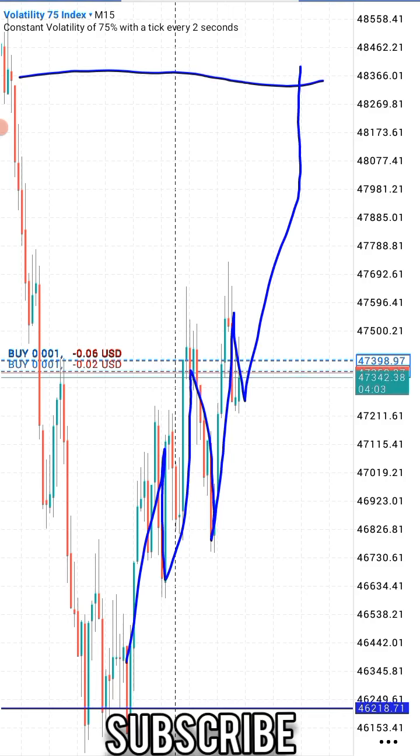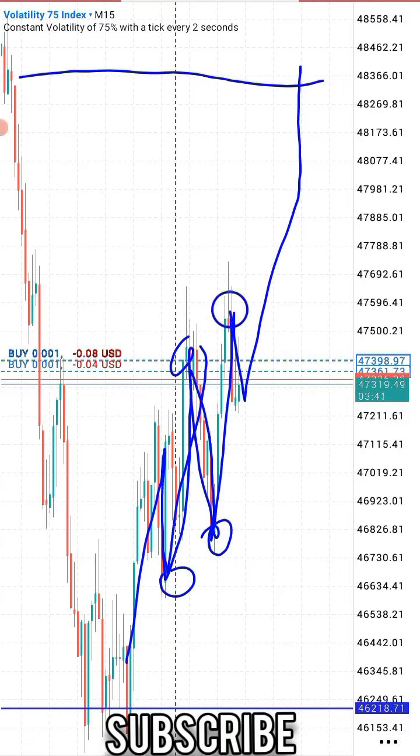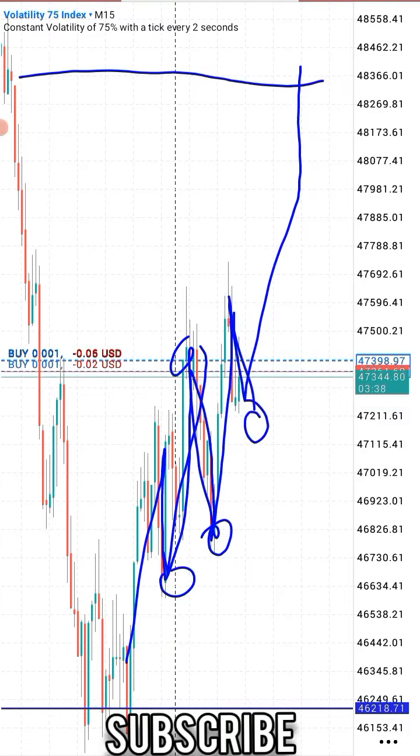Now, once you look for confirmation from market structure, which is our lower lows, our lower highs, you can choose to what? Enter. Now I look for a lower low before I enter. Now this is lower low, this is lower high, lower low, entering point, lower high, lower low, lower low, entry point, upward. You get it? So if you are going for a buy, look for lower lows, which is this.